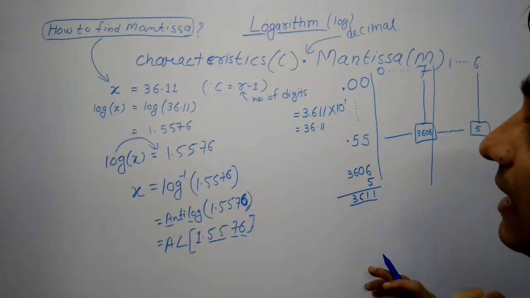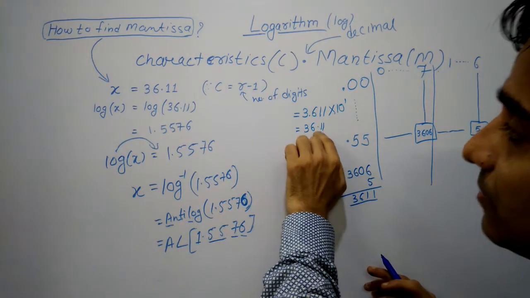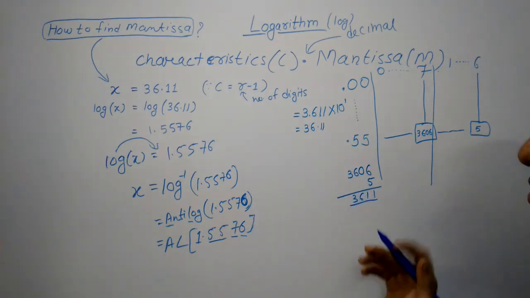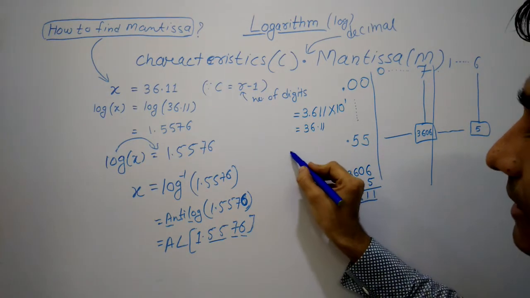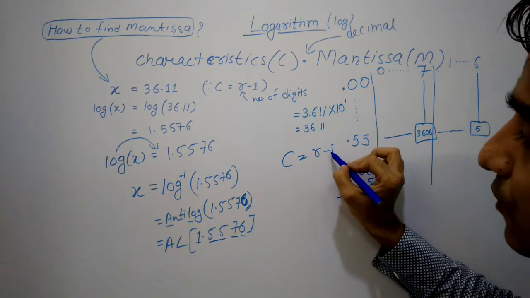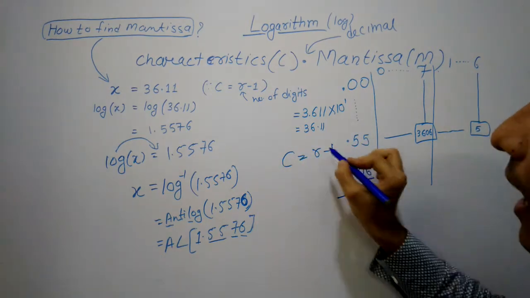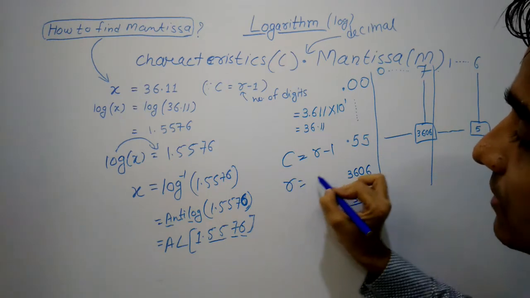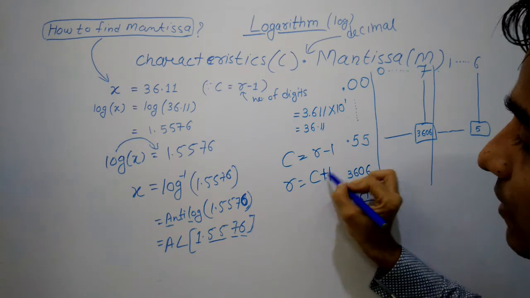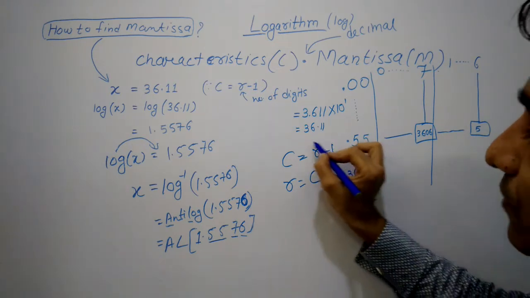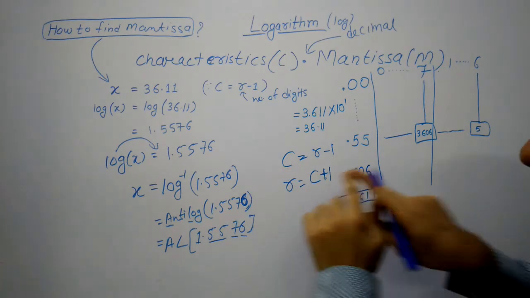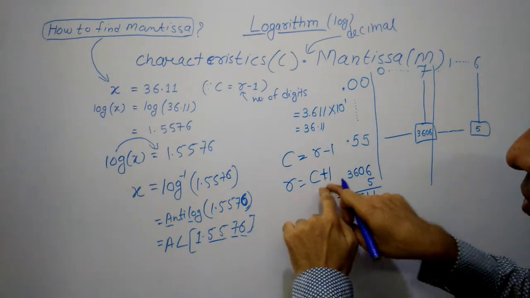So the rule is something like this. Why did I put the decimal here? First of all, you have to understand this. c is equal to R minus 1. If you take plus 1 on the other side, R becomes c plus 1. I have taken 1 across, so minus 1 becomes plus 1. So I directly wrote c plus 1 here. So R is equal to c plus 1.